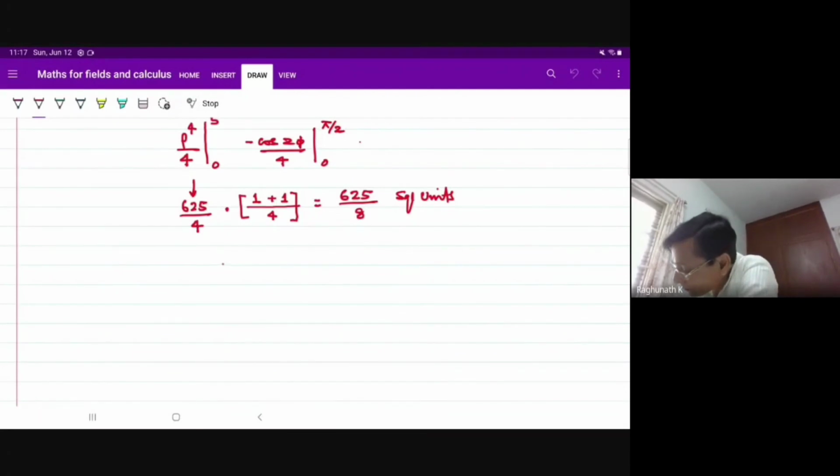Now I'll come to the three-dimensional coordinate systems, Cartesian, with respect to calculus, as well as cylindrical coordinate systems. And we have to see spherical also. Once you see spherical coordinate systems, those who are studying antennas and wave propagation get benefited a lot. Today, we should be in a position to talk about all the coordinate systems with respect to the fields, and the integrations of the fields and calculus.